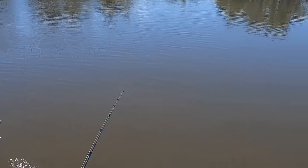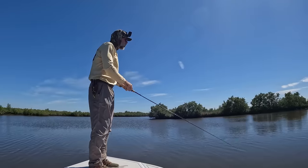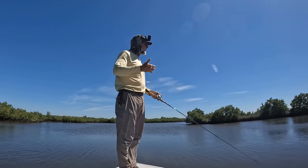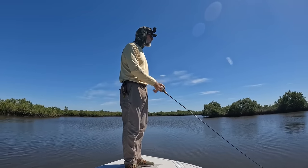We've got off-color water because of all the wind. And the other thing that we really are paying attention to here is I'm throwing in more of the deep spots with this particular plug today. To work it properly, you need a rod that's 6'6" to maybe 7 foot, because especially on a small micro skiff like the Eldora, I'm working the rod tip down a lot.